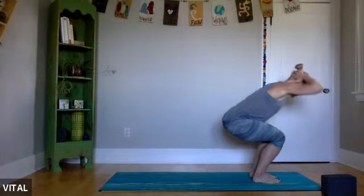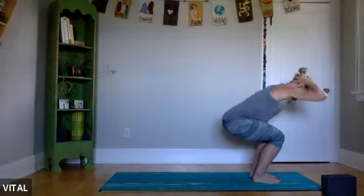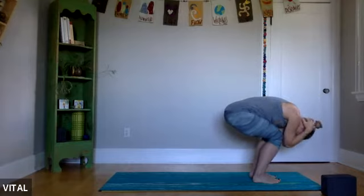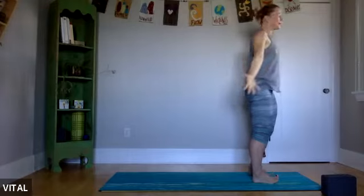Inhale, open. Stay in the chair pose, just moving the upper body. Round and curl in. One more time, open it up. Round and curl in. This time, start to straighten the legs as you rise all the way up. Reaching up. Hands alongside, mountain pose, top of your mat.